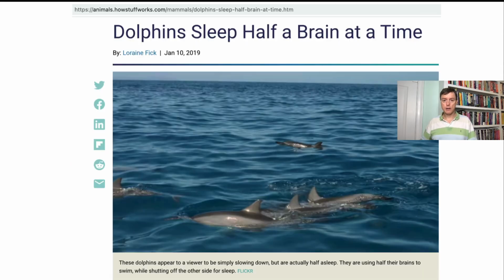And this is not just theoretical. It actually happens in real life. Dolphins sleep half a brain at a time. So they have one half of their brain sleeping while the other half is still allowing them to swim around in the oceans and stay safe. It's a real advantage to them. And I don't know to what extent other animals benefit from having the two hemispheres, but conceptually, Joe Armstrong landed on this with Erlang, trying to solve the telecom problems of reliability, and some animals have also evolved the ability to use just half their brain.